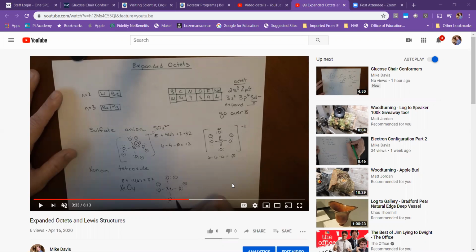This is the structure that you're looking for right here. When you do this, if you follow the octet rule, this is the structure that you end up seeing. And following the octet rule gets us something that has way too many formal charges that are not zero. So this one does a much better job, and it violates the octet rule. This is in a new video that I've posted, and I'll post it to my courses in a few minutes, as soon as class is over. But that's something that you definitely want to pay attention to.